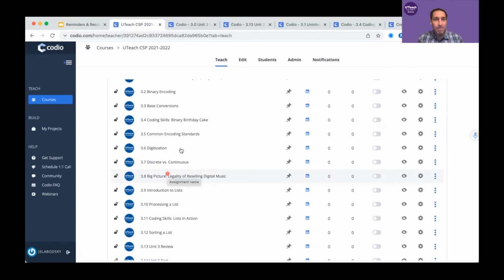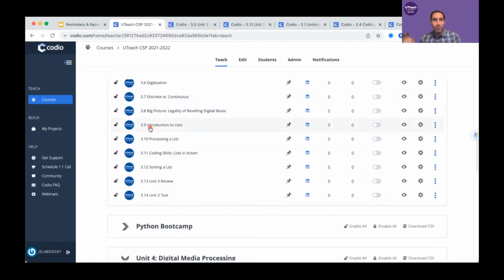I actually like it better when we go right from binary birthday cake into assignments 3.9, 3.10, 11, and 12. All right. So that's just a little suggestion if you want to just try to get the create performance task done after unit 3, a way to make unit 3 a little bit faster pacing. All right, now, the next thing that's going to be really important for your students is they need to understand the concept of lists.